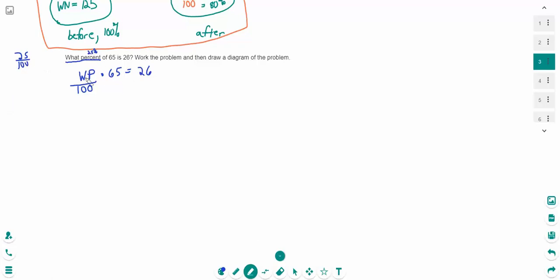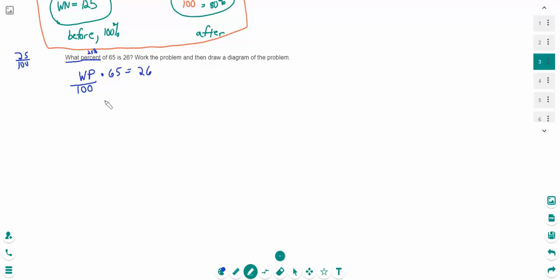That's what that percent means. So here we can't just write a variable. We have to remember that that variable has to be a percentage. So the easiest way to do that is just right away at the beginning of the problem, put it over 100 to remind you that this is a percent. Now, technically, I suppose you could solve this for WP without putting it over 100 and then put the answer over 100 to turn it into a percent. That would be fine too. But I think it's good to do it at the beginning just so that you remember what we're dealing with here. We're dealing with percents, so let's put it over 100.